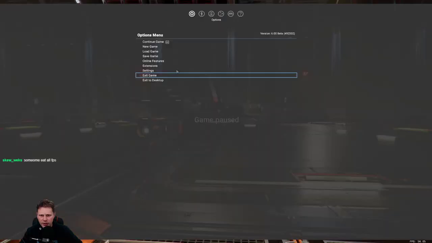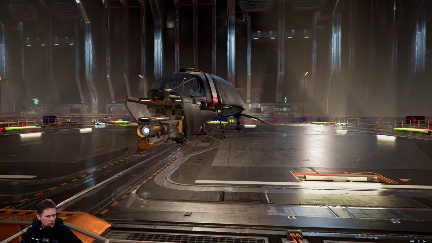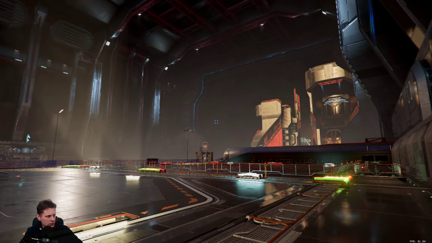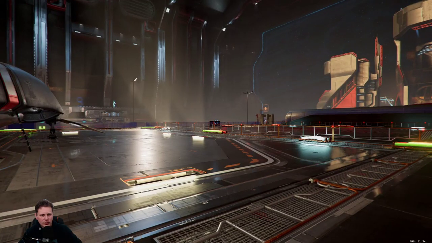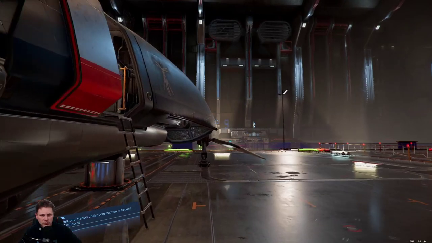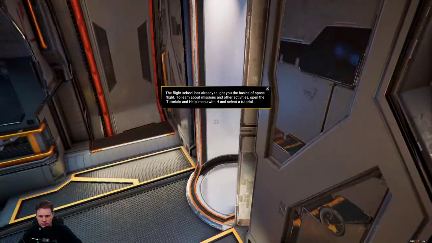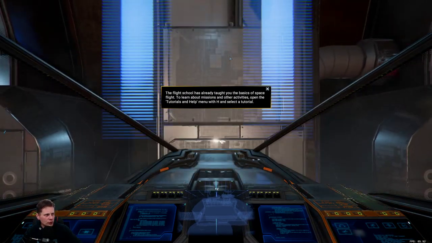Ooh, something is very wrong. We had it on high. 51 frames. Yeah, something is wrong. Let me take a look what the hell is going on here. Stream quality apparently is good. Well, I have my reservations about it, to be fair. Let's see what it does if we are in space. I can't enter my ship. Oh, there we go. Sandbox. Oh, something is very, very bad.